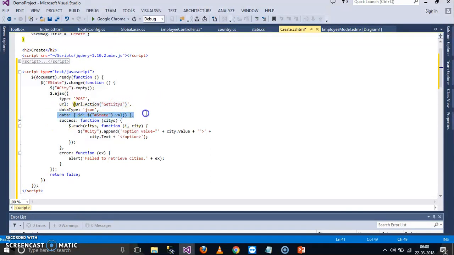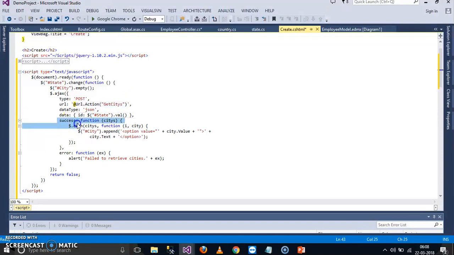So I'm giving the input in the form of JSON, and Ajax will communicate with the method, and if the server side method is executed successfully, the result of the method is JSON, and that JSON is the input for the success function.